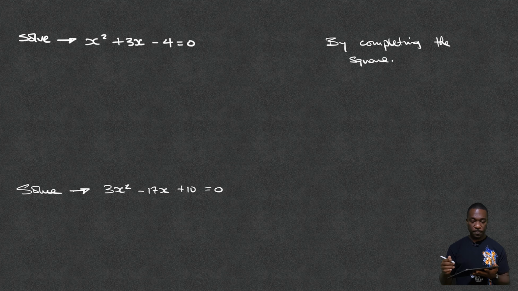Anyway, let's go. So the first thing we do before we complete the square is we check to see that the coefficient of x squared is 1. In this case it is 1, and if it's 1 we can go ahead and complete the square. What we need is half the coefficient of x, and then we need to subtract it back out from the 4. I'll use different colors to show you what I mean.